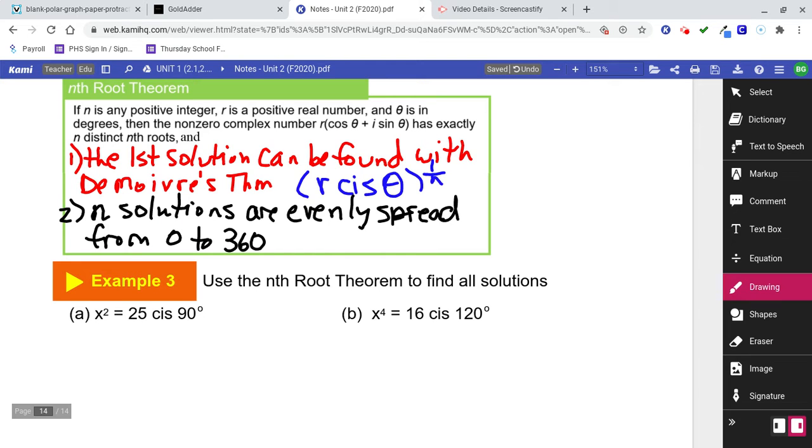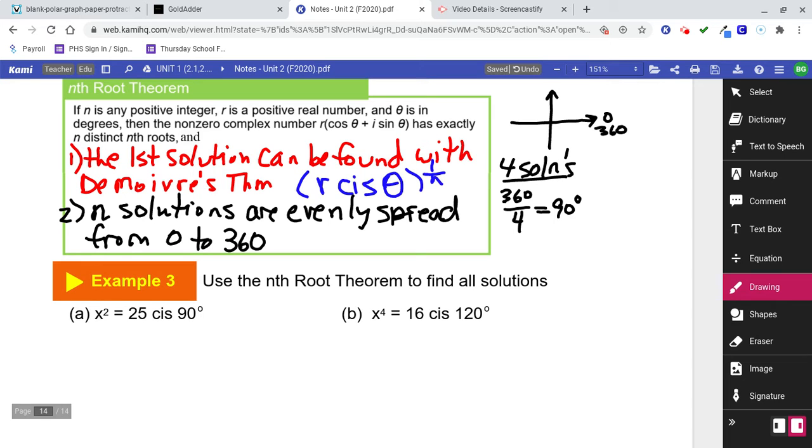So what you've got here is complex numbers in a plane. And we know that goes from 0 all the way around to 360. But what's going to happen is, let's say you have 4 solutions. Then 360 degrees divided by your 4 solutions or your 4 vectors is 90 degrees. Those 4 vectors would have to be 90 degrees apart from each other.